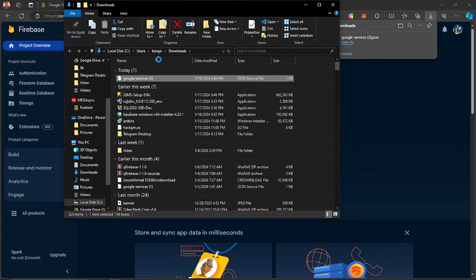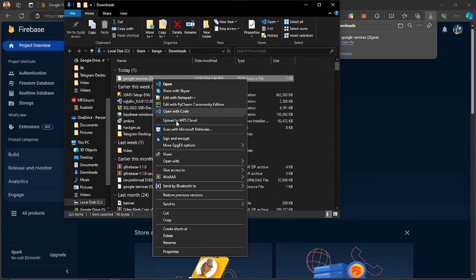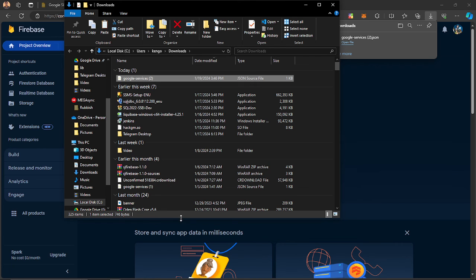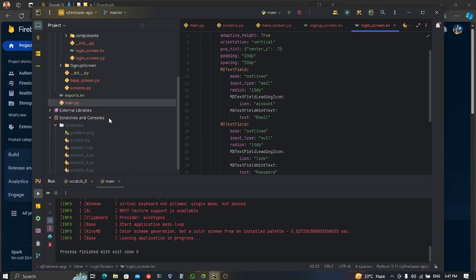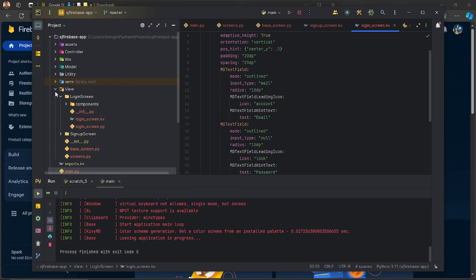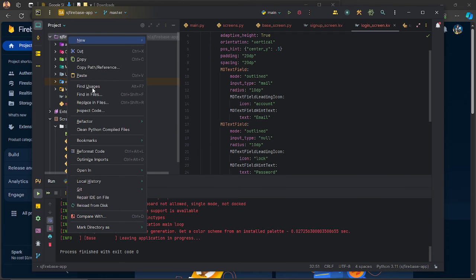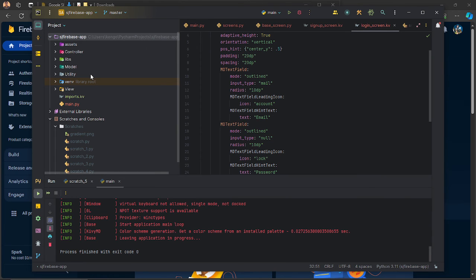Anyway, let's just copy. We'll still rename it to the actual name. Copy. Go to our Firebase project at the very root here. Let's paste it here. We need it to be here, directly here. Python for Android will automatically add it for us to wherever it needs to be added.